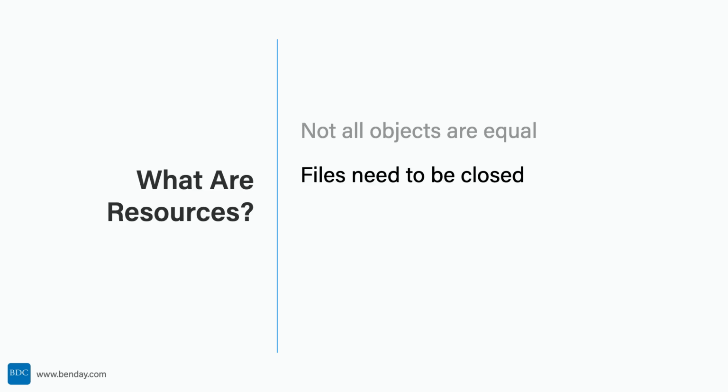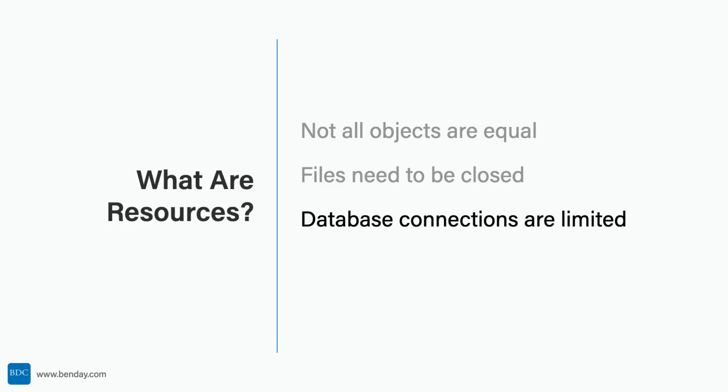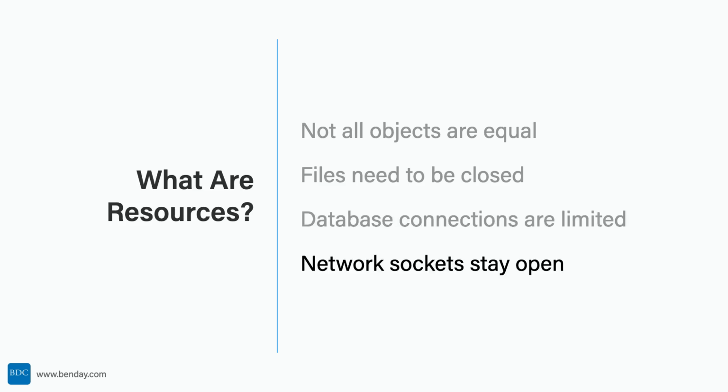This is why. Database connections are even more precious. Most databases only allow a certain number of connections. Use them all up without releasing them, your whole application stops working. Network connections, like when you're calling a web API, keep ports open on your computer. Leave too many open and you literally run out of network resources.